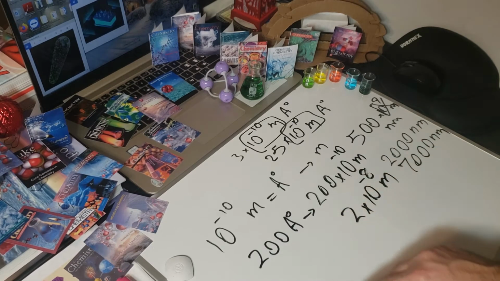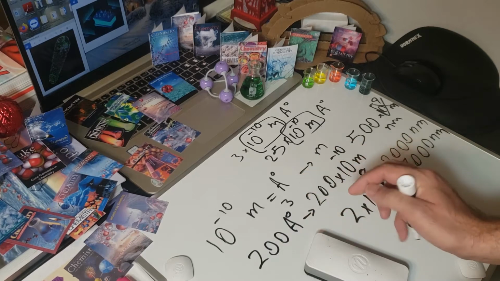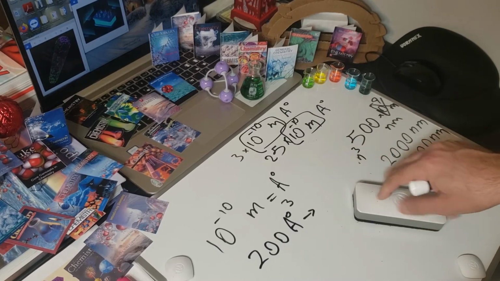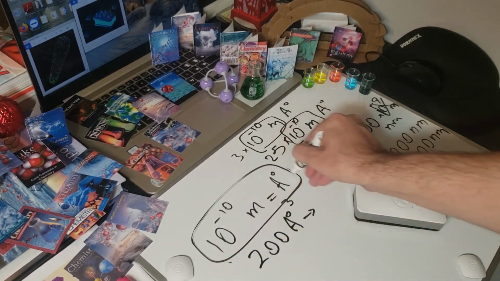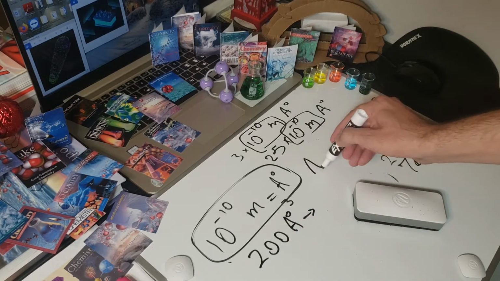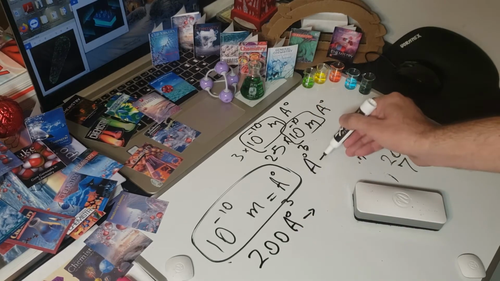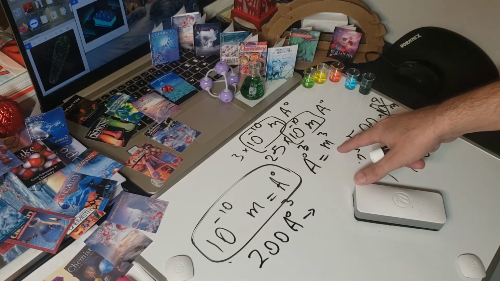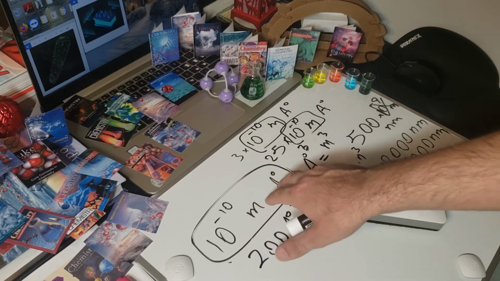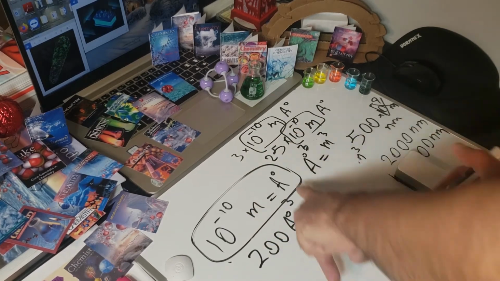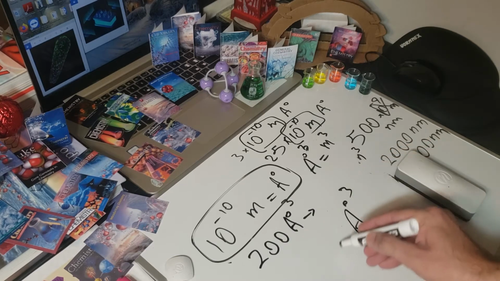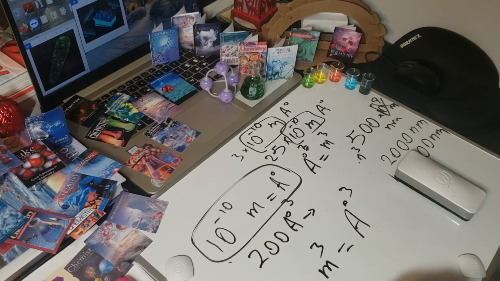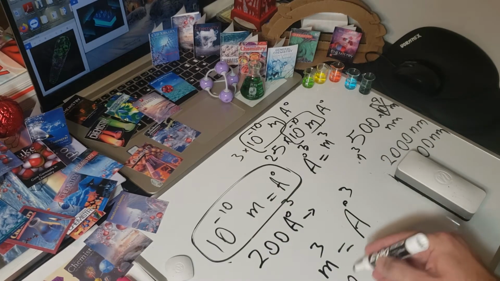Now what if I want to convert this much cubic angstrom to cubic meters? Then the conversion factor simply wouldn't be like this. I have to have a conversion factor that goes from cubic angstrom to cubic meters, so that I could replace my cubic angstrom with something in cubic meters. So I could take both parts and raise them to the power of 3. This part to the power of 3 would be angstrom cubed, and this part would be meter cubed. But this thing to the power of 3 would be 10 to the minus 10 to the 3.